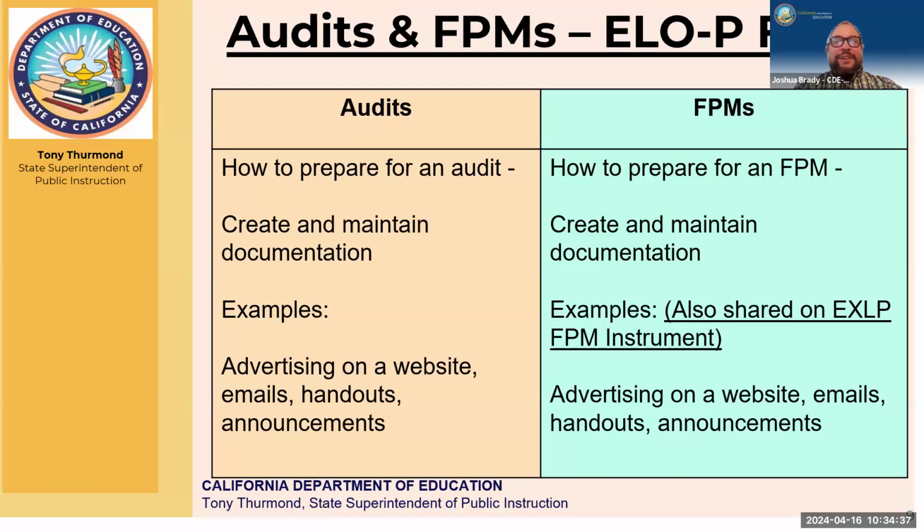Esther, you're a rock star, because what I was going to say next is start now. You never want to wait to go through an FPM to start. And Esther, what you're doing is the right thing to do. There are so many different ways to do it. Create Google folders, other types of folders, hard copy folders. As long as you're adding to it and updating documentation, and if you have other systems like CitySpan and so on, there are so many ways to be prepared for an FPM. But my best recommendation is start right away. Start today if you don't have a system, even coming up with a framework. And again, we're here as a support and a help.